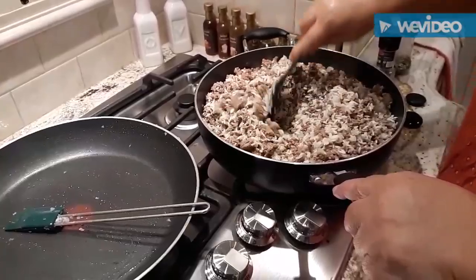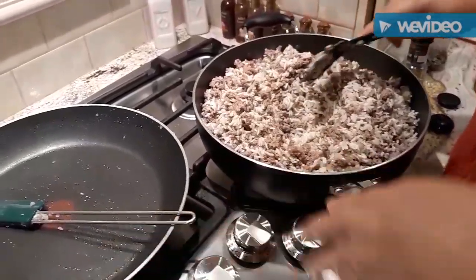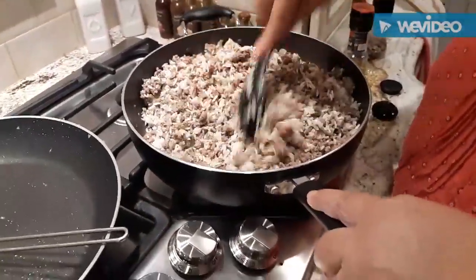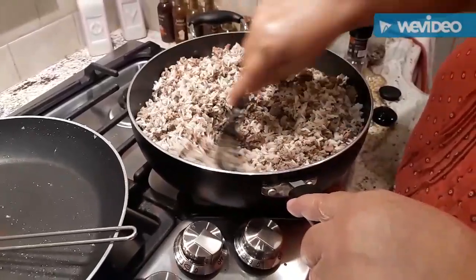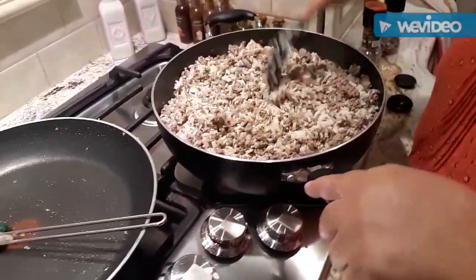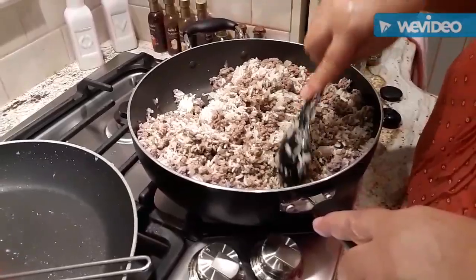Okay, we're back. I just finished tasting it. It's very good. As you can see, I had to transfer it to this bigger pot. I got a little overzealous, so you don't have to do that, but this one makes it easier to get the stuff out. And what I'm going to do now is add some tomato sauce or whatever you have. If you have gravy, whatever kind of gravy or pasta sauce.